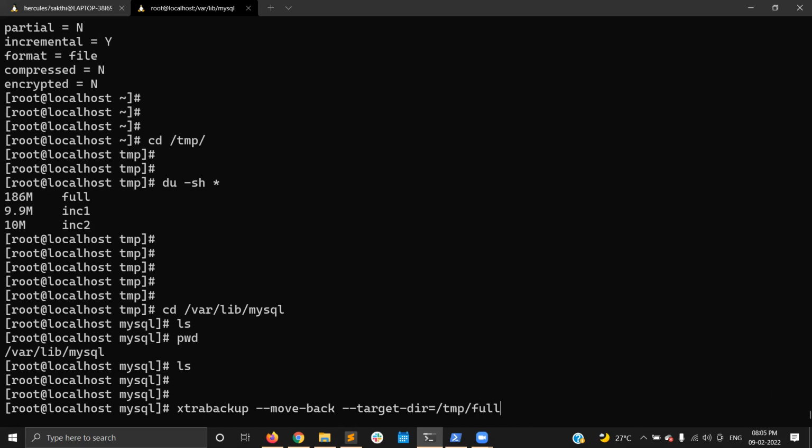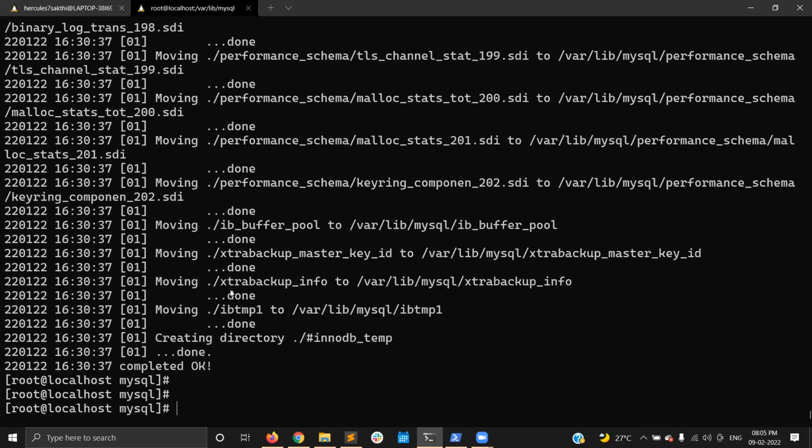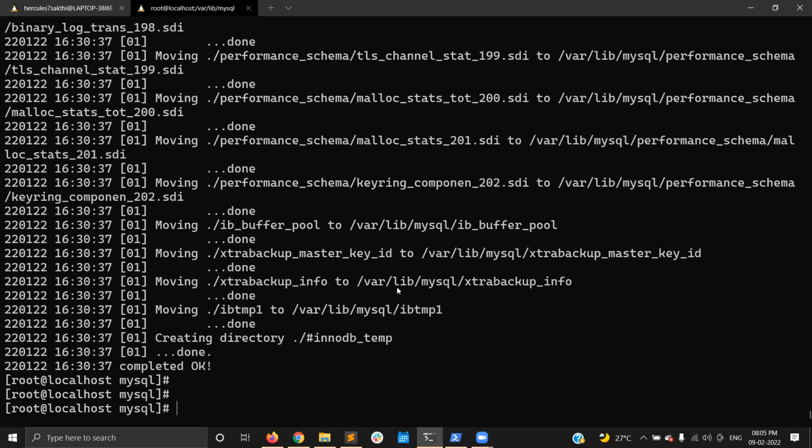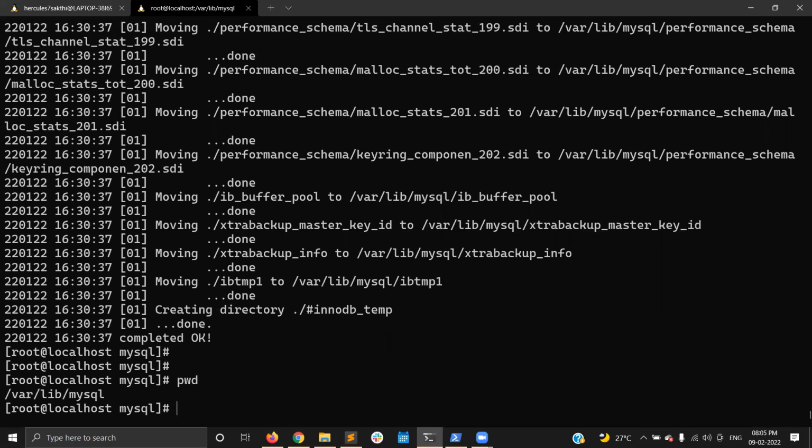I am just moving it. Okay, it is completed. Moving files to var lib mysql, you can read it here: ib buffer pool to var lib mysql buffer pool, and I'm in the same var lib mysql.